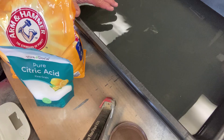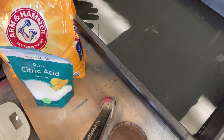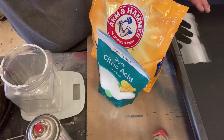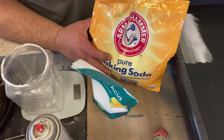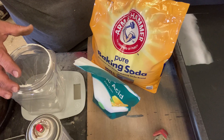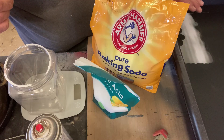Let me show you what we're mixing up. I've got five gallons of water here. I'll put up pictures with the exact amounts and mixtures — I've calculated it per gallon and scaled up to five gallons. Our other ingredients are pure citric acid and pure baking soda. There are several other options for the baking soda, but that's what we're using. I'll measure in grams — it's going to be quite a bit for five gallons — then we'll stir it in and get our rusty tools soaking.